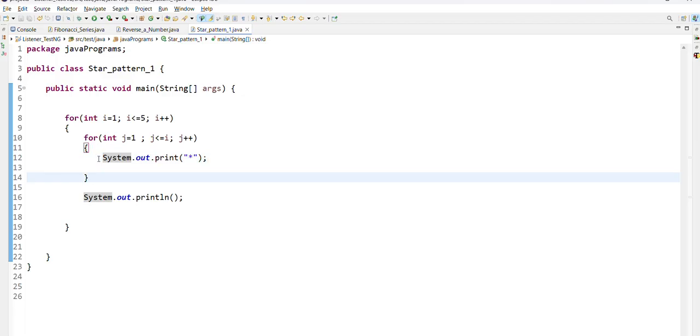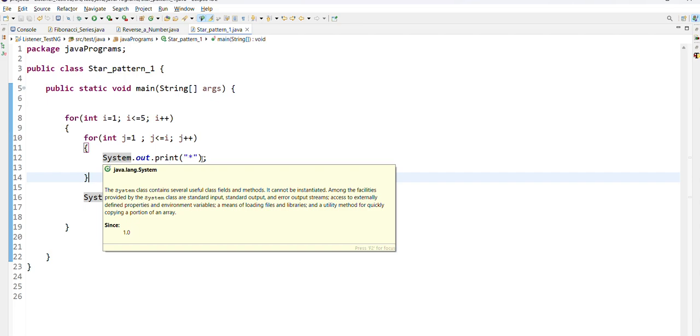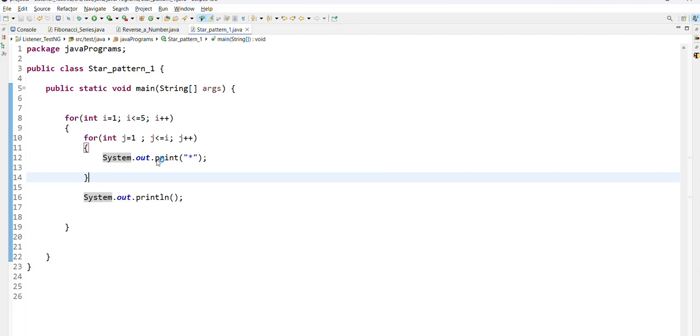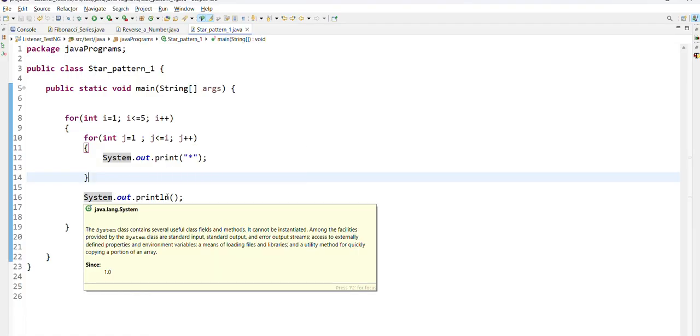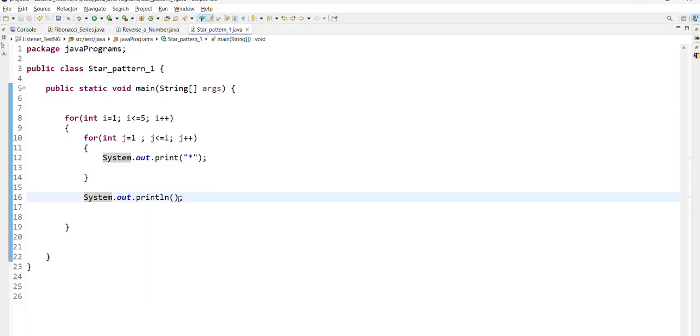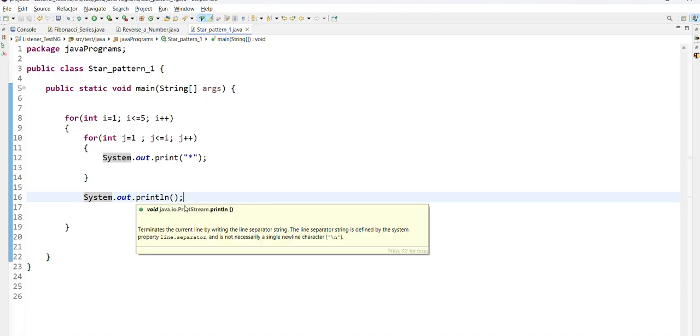And then, taking the first loop, first is i equal to 1, inside that we are going with j equal to 1, then j less than or equal to i, right. Then System.out.print, and we are printing this star. So in the first row and first column only one star will be printed, because j value should be less than or equal to i. Now it comes out, and we are printing another line, it is coming to the next line now. System.out.println means the next line.